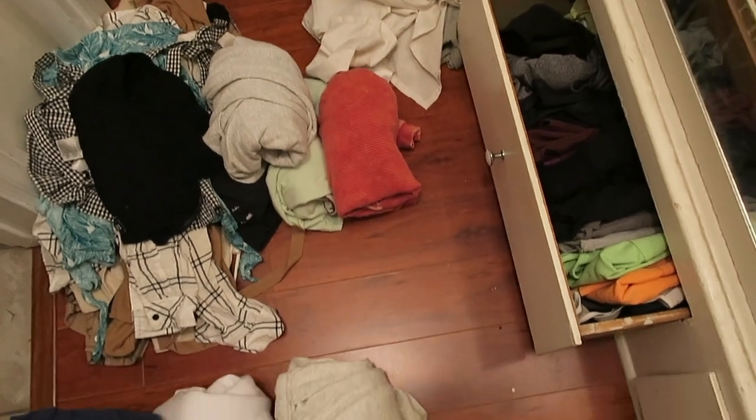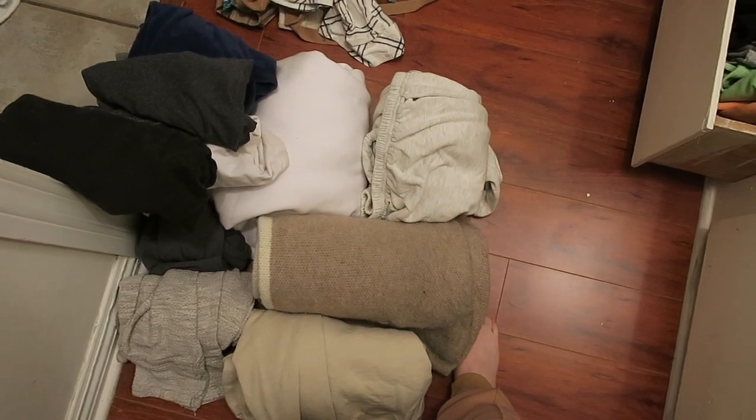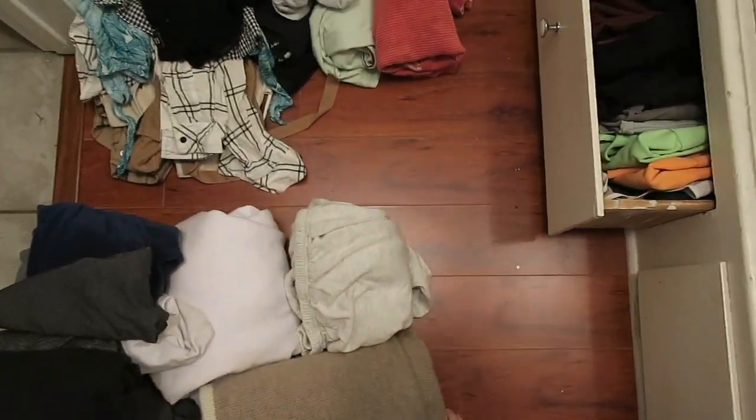I just came to a major realization. The majority of my clothes are chunky, wintry clothes, and it's just not smart to have in a small space because it takes up so much space. Now, if I was really smart, I would take away a bin of decorations under the bed and create another bin of clothes storage. But I care about my decorations more than my clothing. It's just the reality of it.